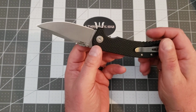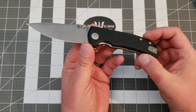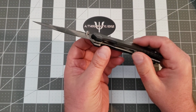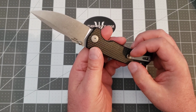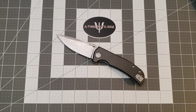It is reasonably priced for what you're getting. The fit and finish on this thing are, well, perfect. And if you're going to do an entirely carbon fiber show side, it better be right. You can't have voids or pits, and there are none. This is just a beautiful knife. Anyway, this is the Spartan Astor.